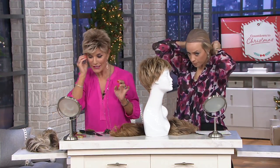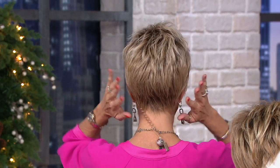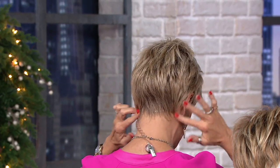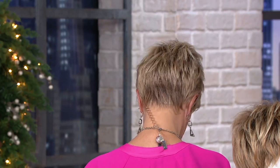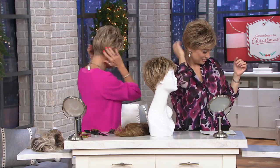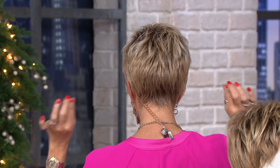I know we throw these on our mannequin heads, but I just have to show you how cute this wig is. What I love about this wig the most is so many of you have requested the shortest, most inconspicuous wig in my line, and this is it — because so many of you want a wig that no one would guess in a million years. Look at this neckline, look how it is tailored to the neck, and even when I bend my head down, it does not pop up in the back like my competitors. We have an absolute patented neckline, so these are going to fit you perfectly.